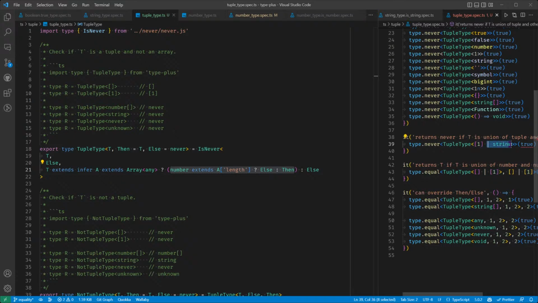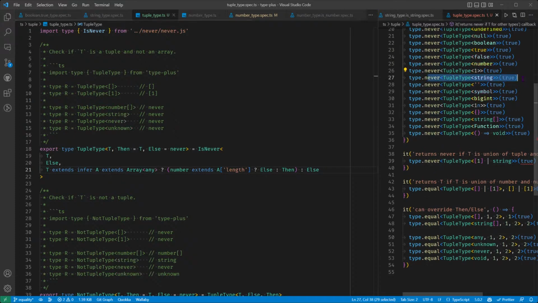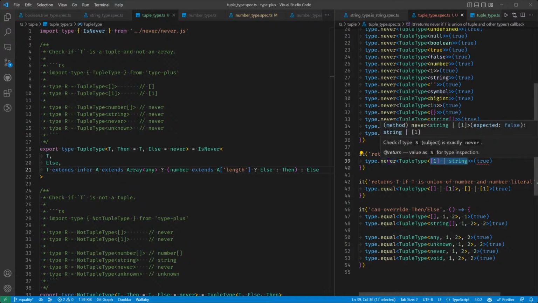It got distributed out. You really should go to the else case. We know that when it is string, it goes to never. When it is a literal, this got passed through. Why is that?